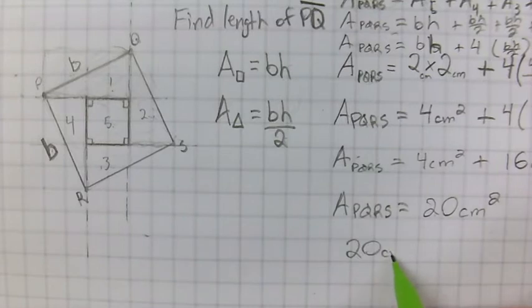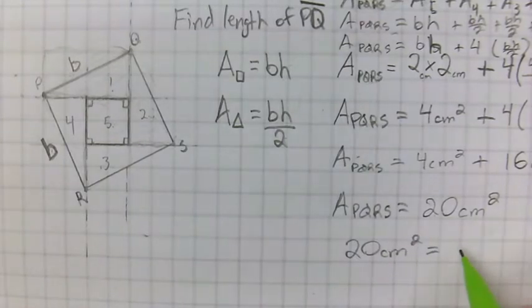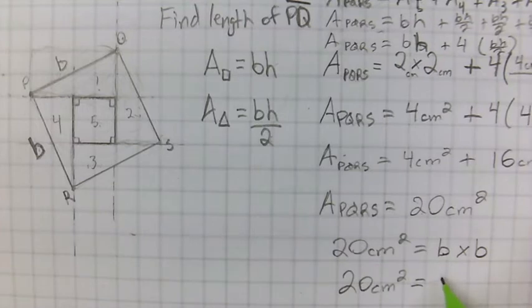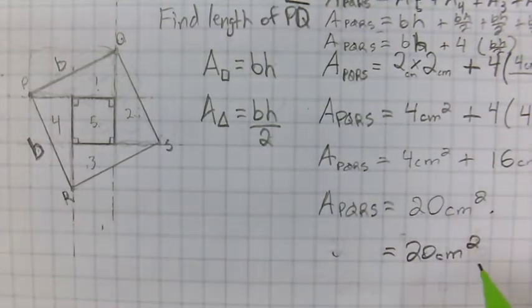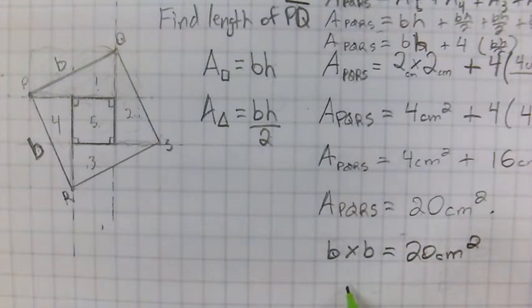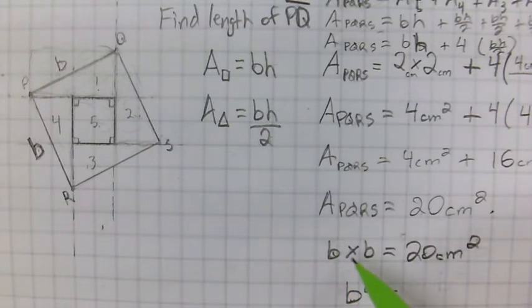So 20 centimeters squared happens to be the same thing as our base times our base. I accidentally flipped side. I'm going to step back. Not sure why I flipped sides there. I didn't mean to. 20 centimeters squared, that is the same thing as our base times our base, right? These two here, which happens to be the same thing as base squared. And remember, this is a different base than the bases we were using at the top. We have 20 centimeters squared.